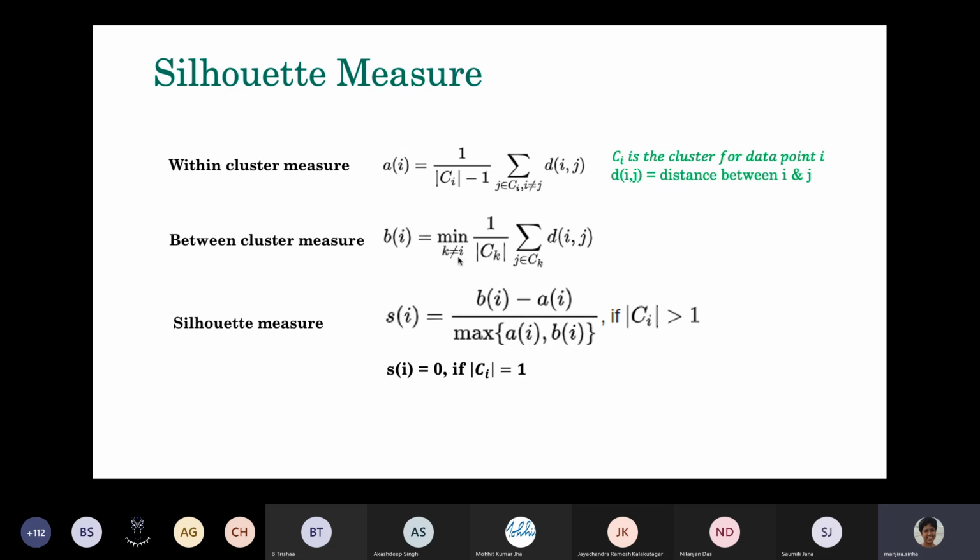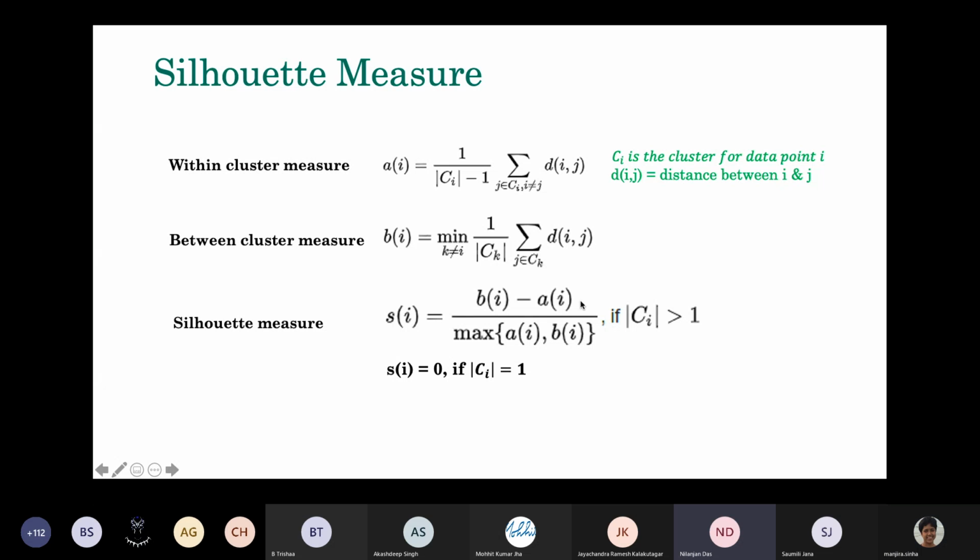So now, to have a good clustering, what we are trying to do is make this minimum and this as large as possible. So my data instance I will be very compact within its own cluster and also will be distant from other clusters even when taking the minimum. Okay. So the silhouette measure is exactly defined in terms of them. That is Bi minus Ai.